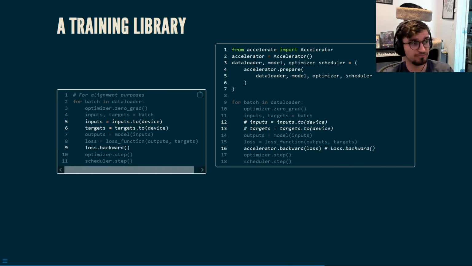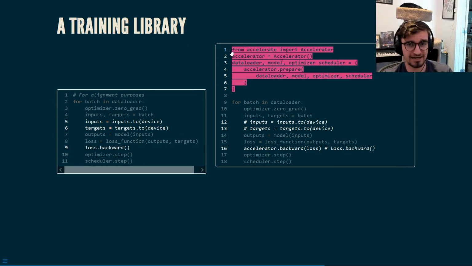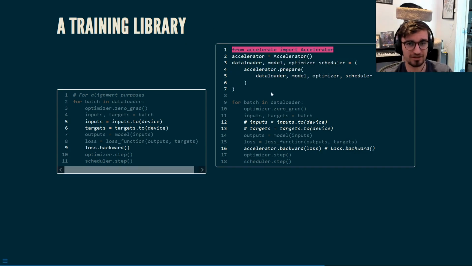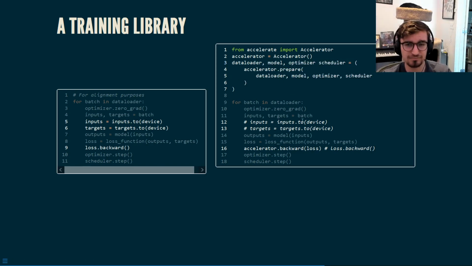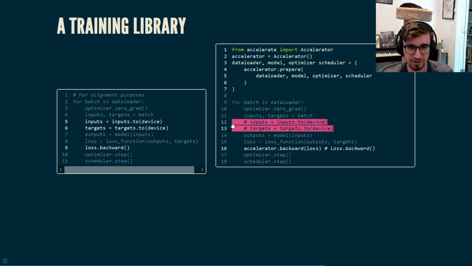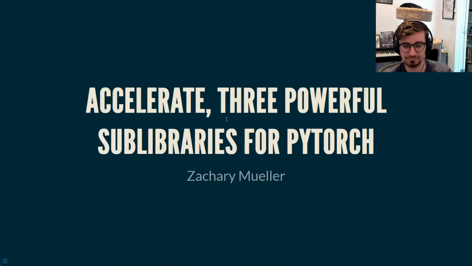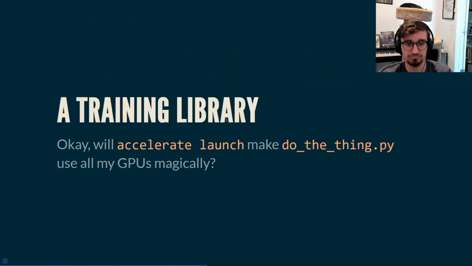The changes post Accelerate look like the following. We added an import statement here, built this accelerator object, and called this accelerator prepare function that has a few things.